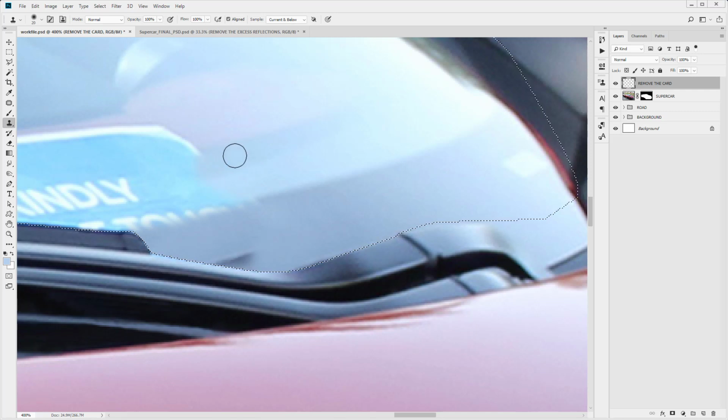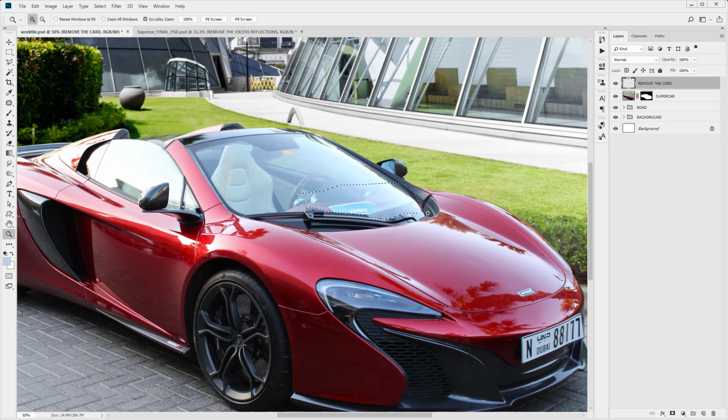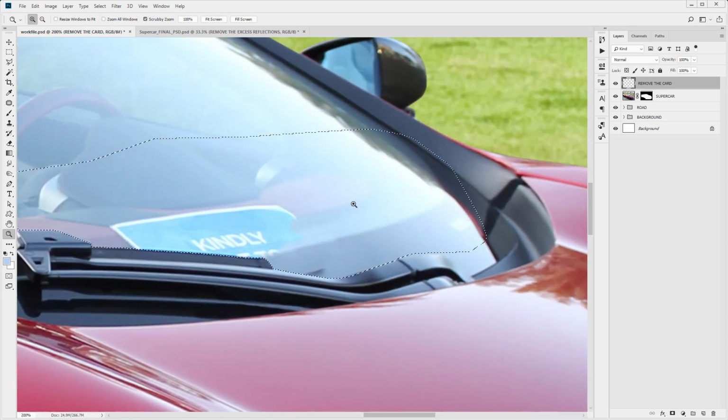Reduce the brush size there, and start coming in and brushing that in. Now we can sample this area which has got the light and the dark colours, and then you can see when we're hovering over the areas of light and dark, we just want to continue this line, like so. Continue the line. Let's zoom out quick, make sure it's looking okay when we zoom out. Yeah, it's not looking too bad.